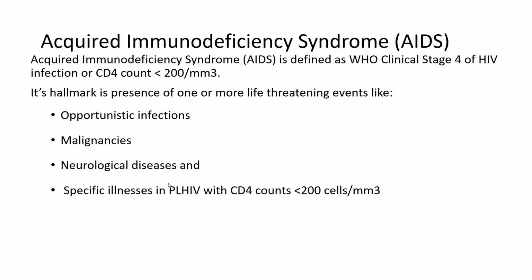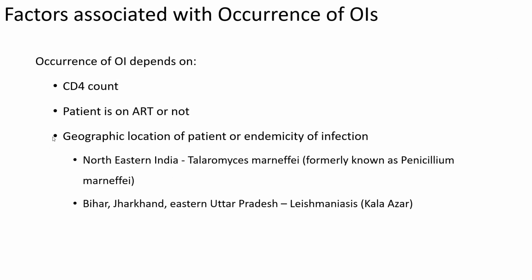Earlier, we used to report the number of AIDS patients, but now no longer. Neither the WHO nor the Indian reporting system calculates or reports the number of AIDS cases that used to happen earlier. But AIDS defined the entire spectrum of the disease, and now it is no longer called AIDS. So you will find many times it is just called HIV infection. Some people still refer to it as HIV/AIDS. So it has become more of a historical entity now.